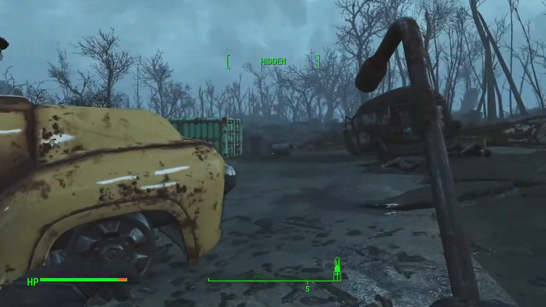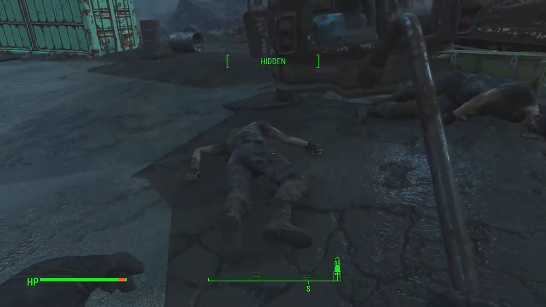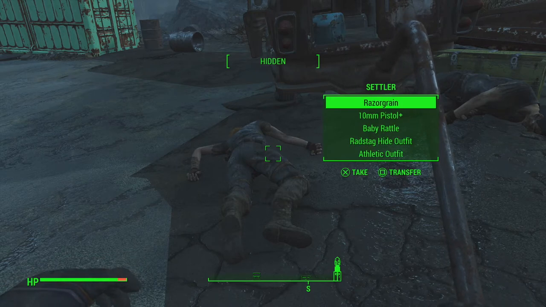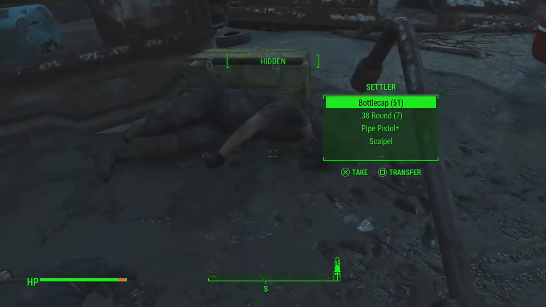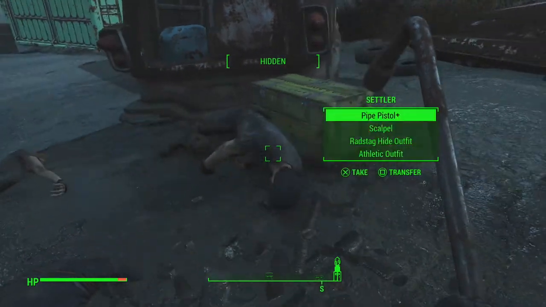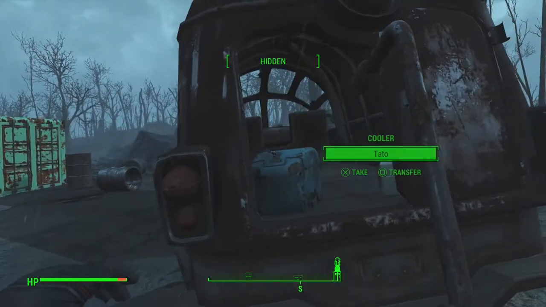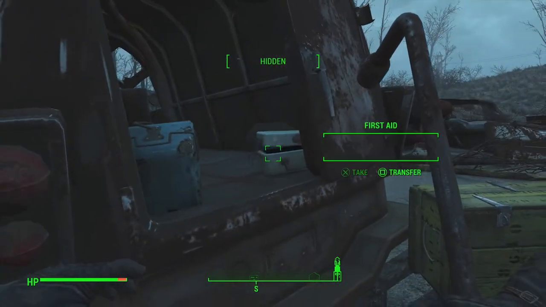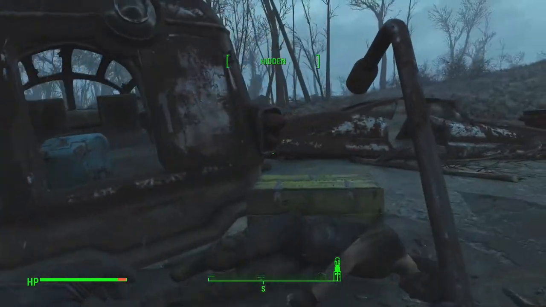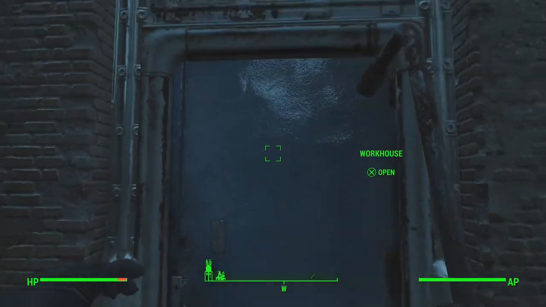Let's go check out the dead people. Doesn't seem to be any mines anymore. Ooh, it's actually not that bad. And this guy, more bottle caps. Well, thank you for that. Now the wooden crate is empty, apparently. And then two Nuka-Colas and more first aid. That's actually not that bad of a drop. So let's head back. There's actually an indoor location here.